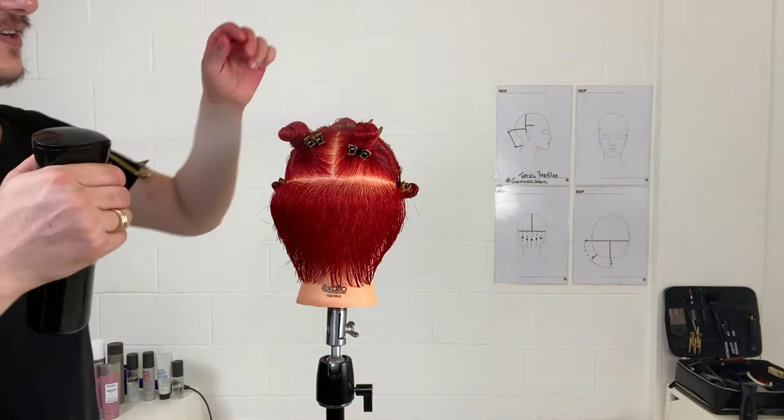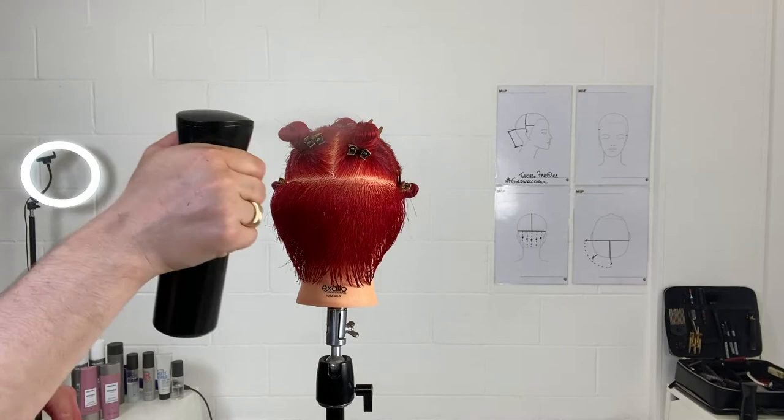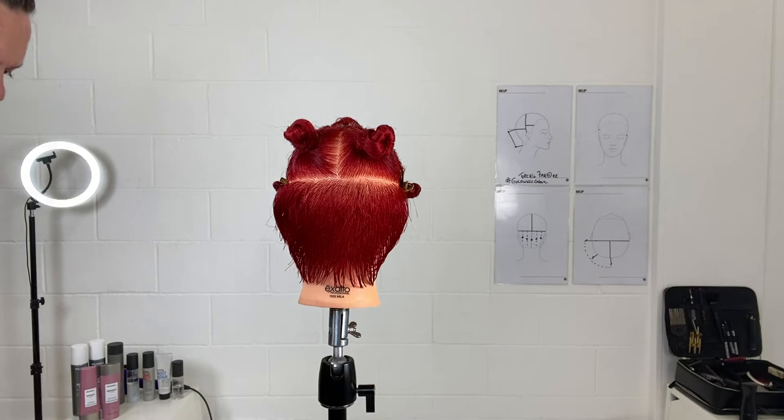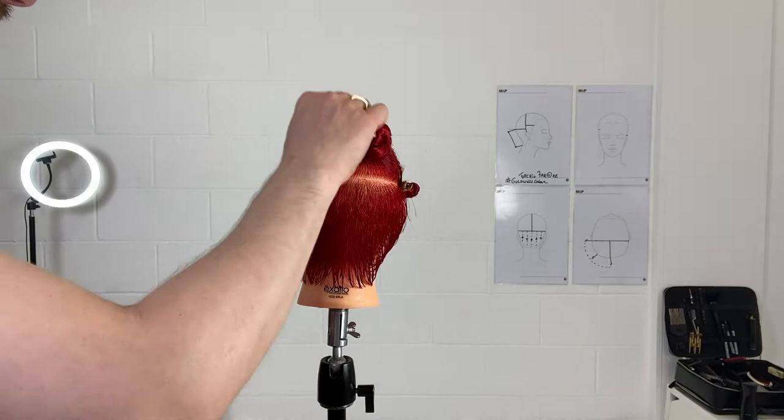So now, what I'm going to do is release those two sections at the top. So I'll use a lot of water. Very, very important. I drop those sections here. Everything is going down on either side.